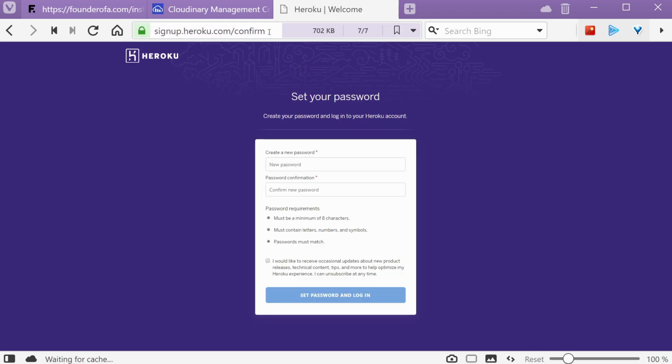Again, we need to confirm the account, so just click on the link in your email or paste it into a web browser, and then that will ask us to choose a password.